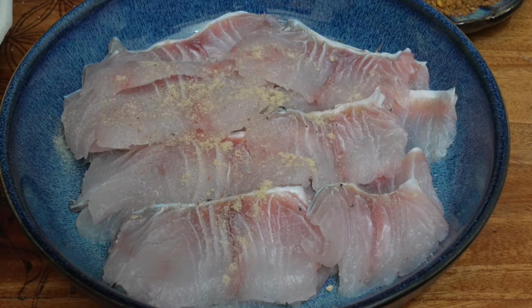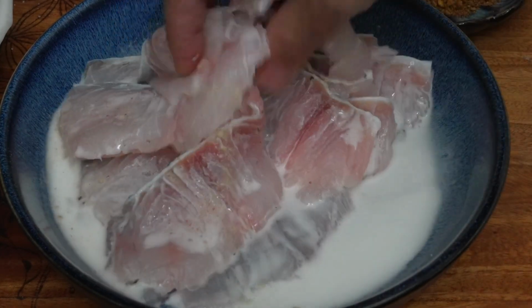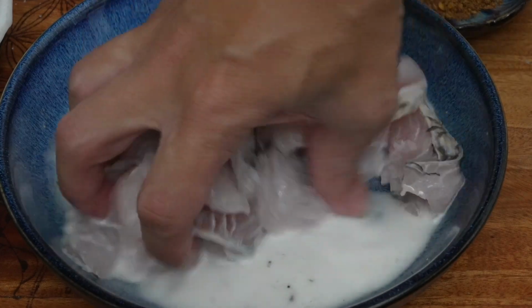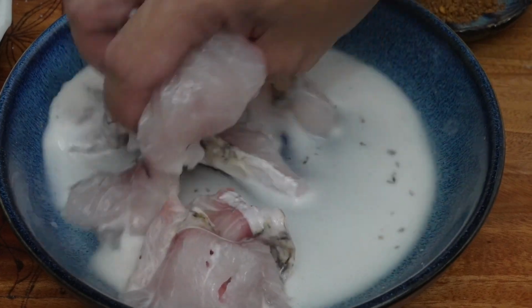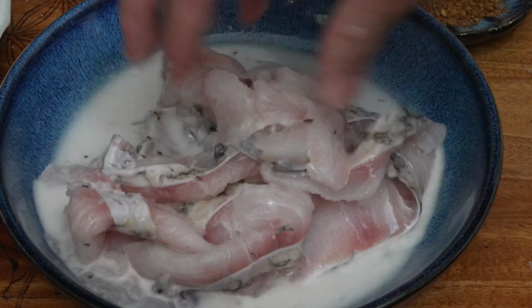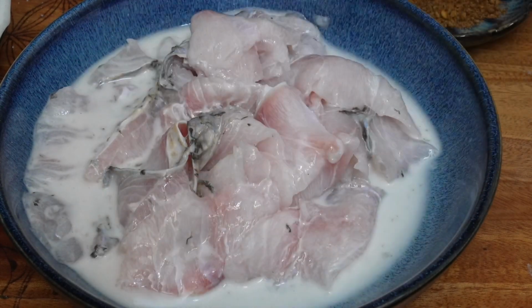And last but not least, prepare some thick cornstarch solution. And give it a few stirs. Basically, the cornstarch solution is going to make your fish very smooth and tender. Actually, my cornstarch is a little bit too watery. Don't make it this watery. Make it a bit thicker, but still can be used. Alright, so set it aside.